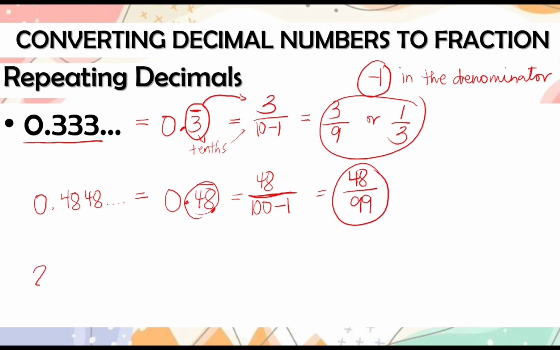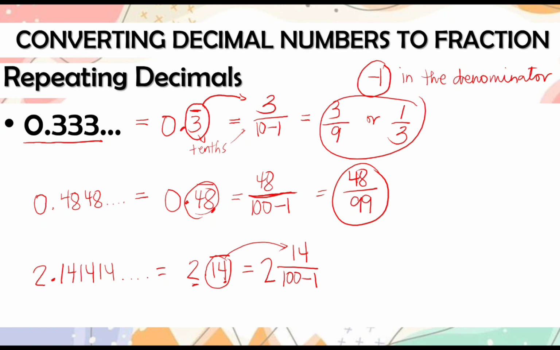Another example, we have here 2 and 14, 14, 14, and so on and so forth. So, sulat natin na maiksi yan. That is 2.14 na may bar sa taas. So, paano siya isulat into fraction? Of course, meron tayong ditong whole number. Therefore, in our fraction, we will also have a whole number, which is 2. Sa numerator, ilalagay ang 14. Sa denominator ay yung place value. The place value of 4 here is hundredths. So, meron tayong denominator na 100 minus 1 because this is a repeating decimal. So, the final answer is 2 and 14 over 99.